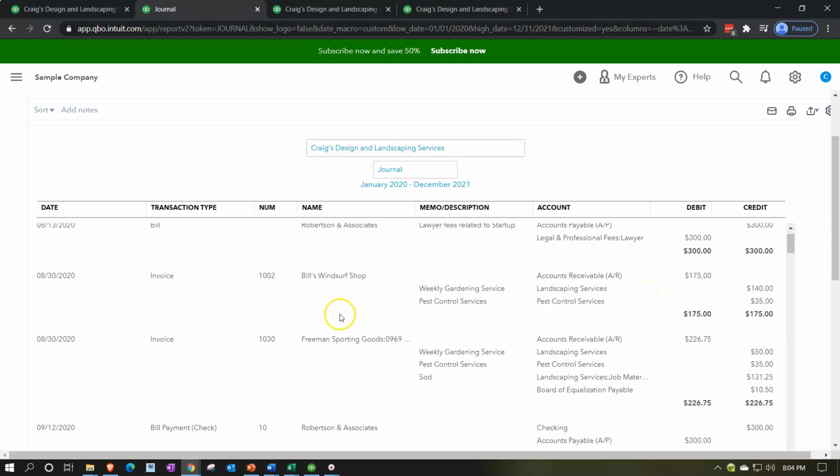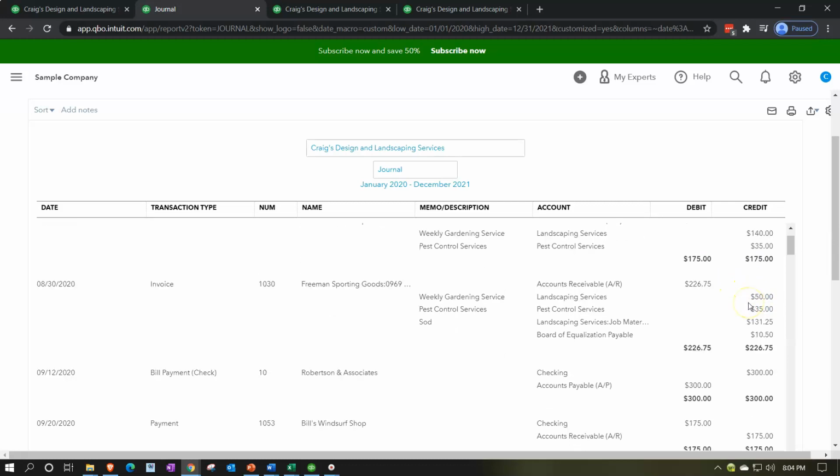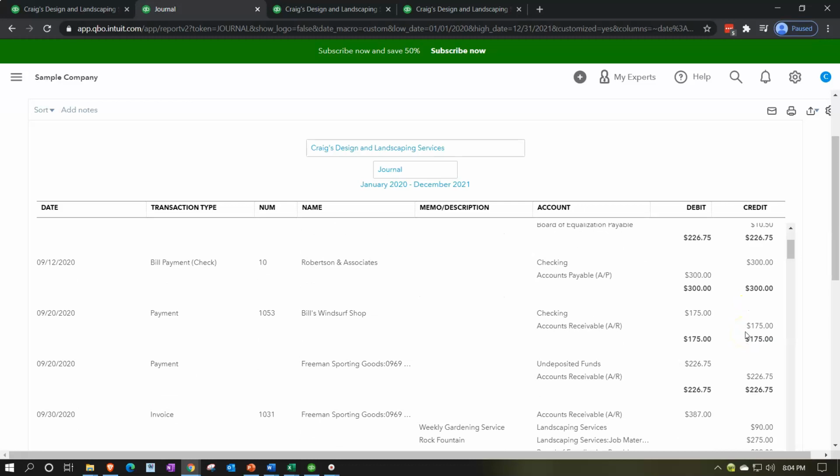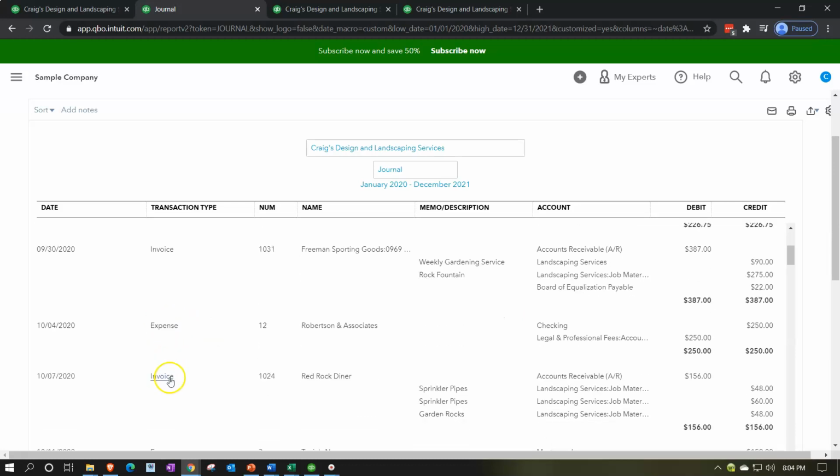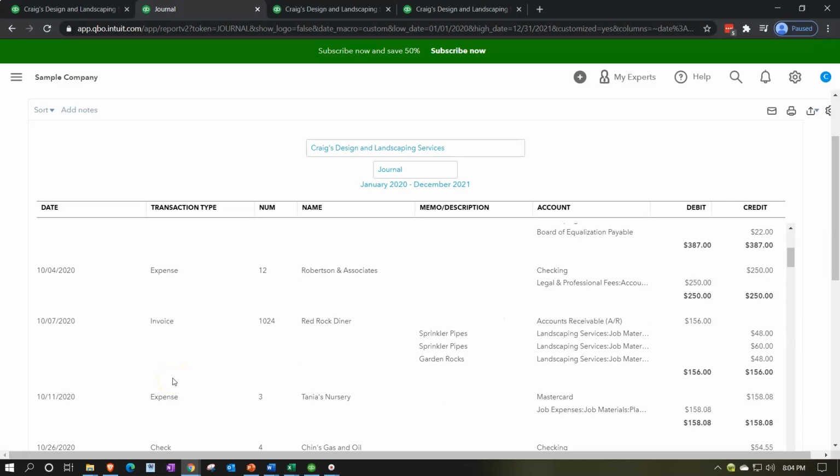So then you can go down to the invoice. An invoice will typically be an increase in accounts receivable, because it's an invoice, with a debit. And then it's going to be increasing income. In this case, two kinds of income accounts, the landscaping and the pest. Here's another invoice. This one has accounts receivable increasing, and then we're increasing some other line items here. And then we've got the bill payment and so on and so forth. So it's really good for looking at these different forms and then getting an idea of what is happening. So just for understanding the financials, it's really good.